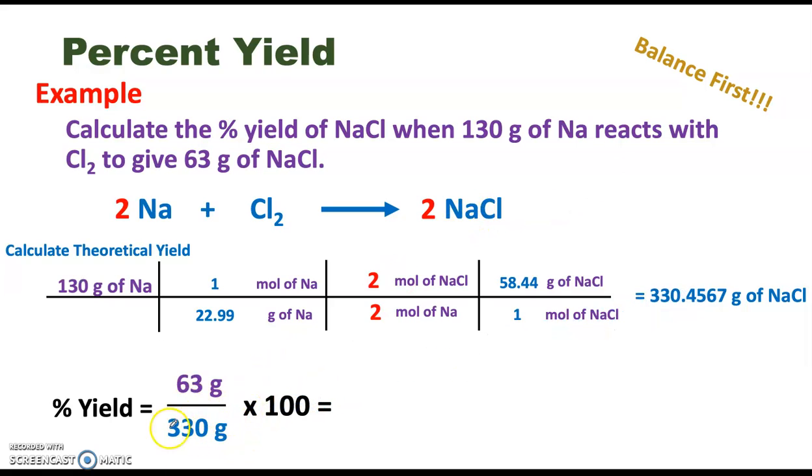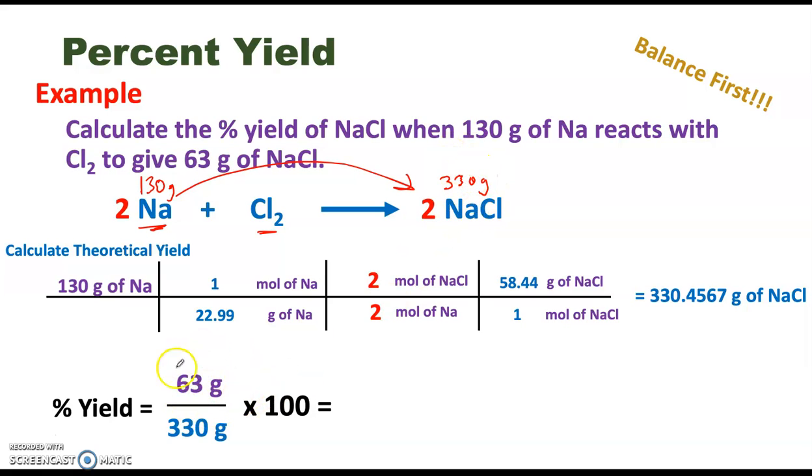So we'll drop that into our theoretical as 2 sig figs. Now what this means, if 130 grams of this goes in, let's work this here. If 130 grams goes in, I should expect to get out 330 grams of this. In a perfect world, if this reaction goes to completion, all of this reacts, and I have more than enough of this, then I should get 330 grams.